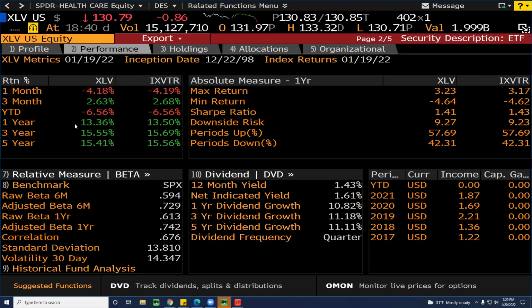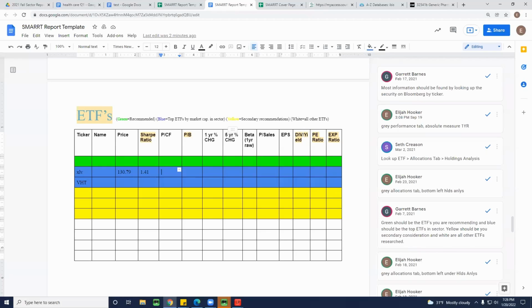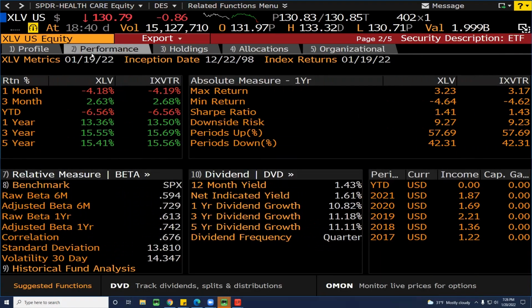So that would be, in our for today, it's the 20th for me. So that would be January 2021 versus January 2022. So just keep that in mind. Use the 1 year, the 5 year, and then if it asks for year to date, add that too. So those can both be found again on the performance tab right here and then just under this.